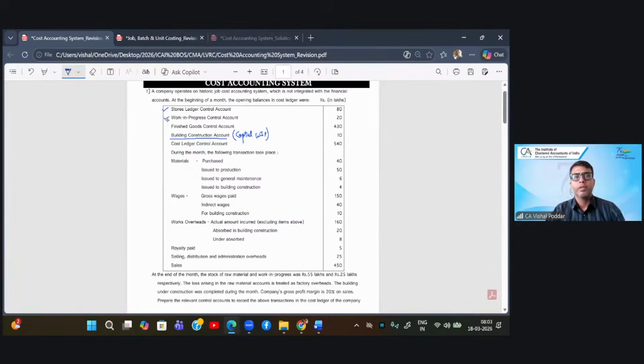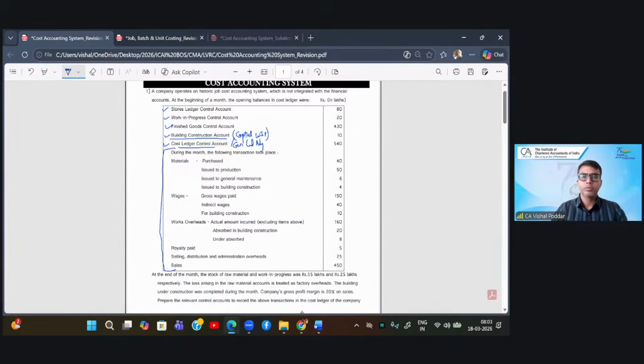But firstly, let us understand. You have the opening balances of these five accounts given. Then you have transactions which have happened during the year. First we will post the opening balances and then we will go to the transactions. From the opening balances, you should understand which method is followed. If they are giving you the opening balance of cost ledger control, or what could be called general ledger adjustment account, whatever, there are two names, either cost ledger control or general ledger adjustment. In that case, you will understand that this is the non-integrated system. Correct? So let us solve.